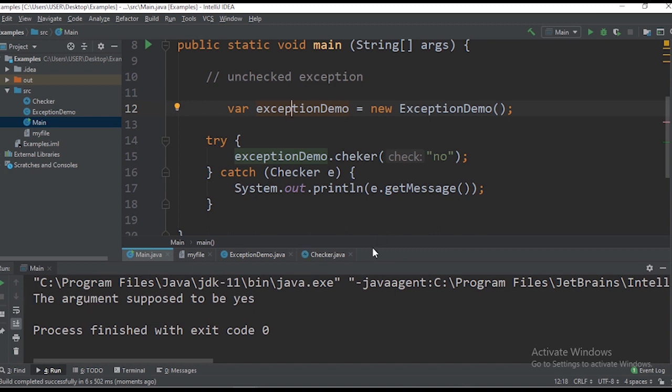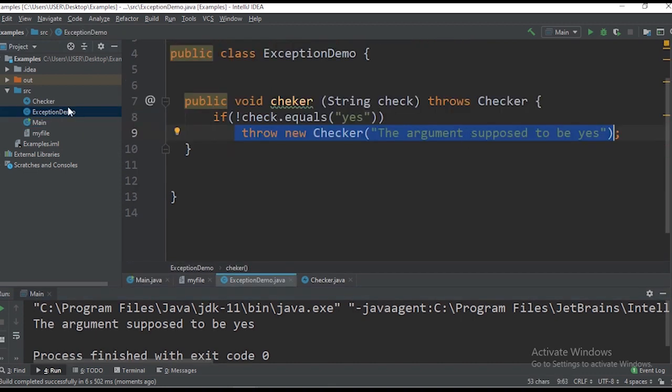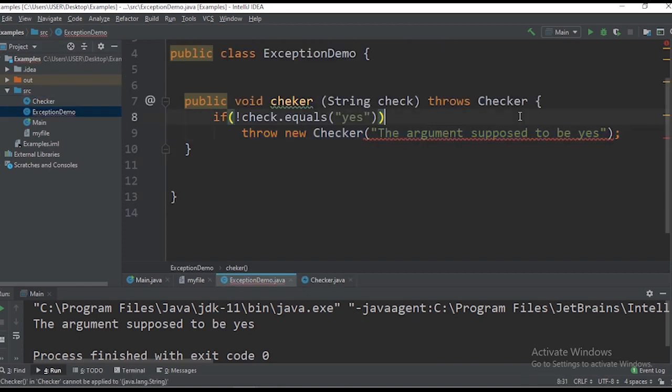We can also remove the parameter if we don't want to use a custom message. Here we will have an error because we are no longer passing a message.